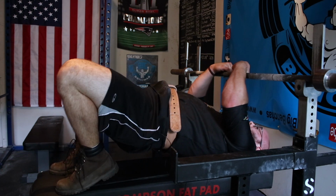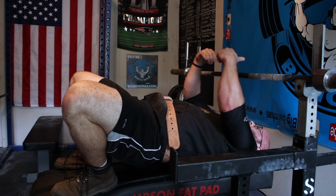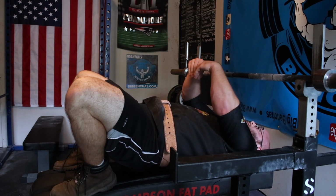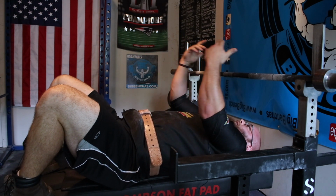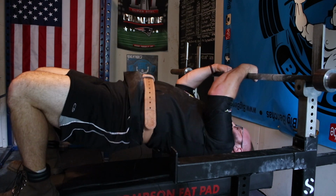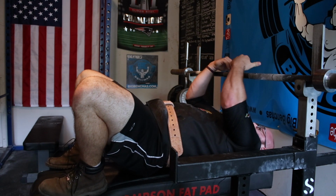You can see I'm already getting my feet prepared for the bridge up, because again, I'm going to lift myself, slide down, and plant my traps. So I want my feet tucked underneath me well, so that I can really get a good bridge and plant to my traps. That's key. If your feet are way out here, if I bridge up, I'm not going very far. I'm going to do one of these. Now my feet are close, I can really bridge up. So watch this, guys. Ready?